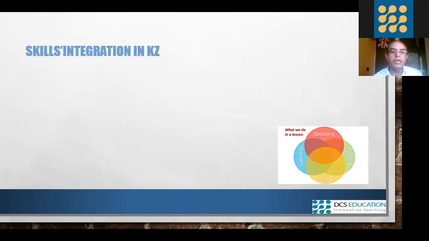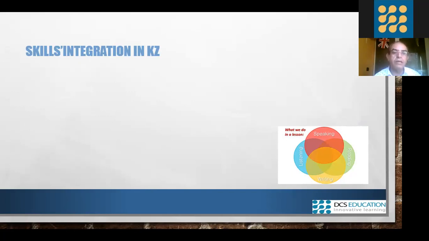Skills integration in Kidzone. Remember we talked about skills: reading, writing, speaking, and listening. The 4 skills are integrated here, as you can see in the diagram in this picture. We cannot separate listening from reading. We cannot separate reading from writing. They are all interconnected. And why are they integrated?